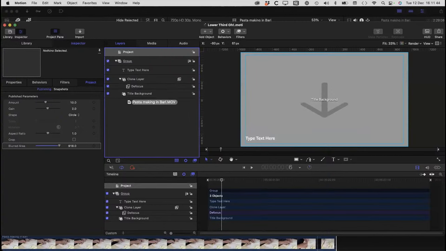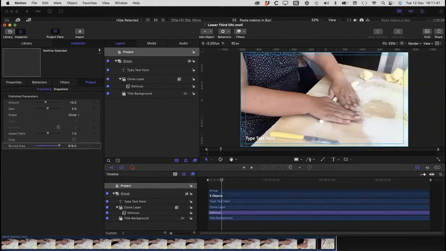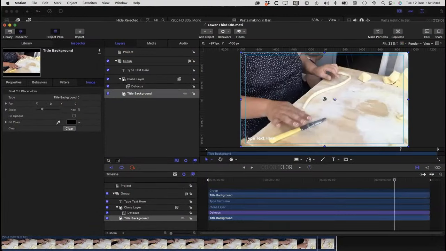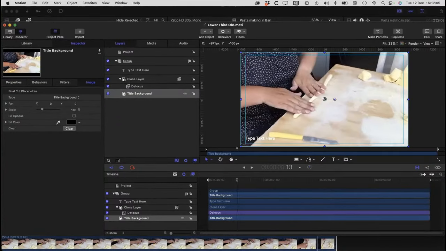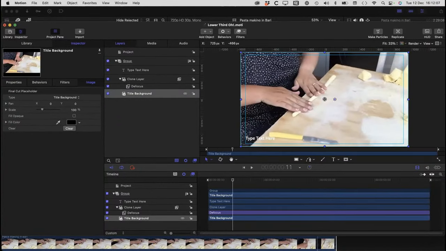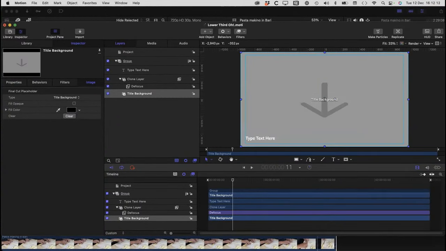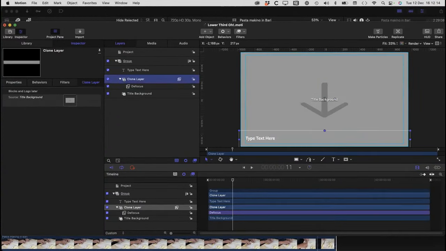So what I can do is drag this straight into the background. And this is now being used. Any footage I like can be used as this background. But when you save that out, that won't be part of the export, right? That title background is just for reference, just for me to be able to do what I need to do, so we can see what we're doing. Say, for example, this type is a little light, especially if it was over here. But with this title background, I can always clear it and it goes back to the default.